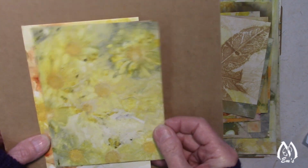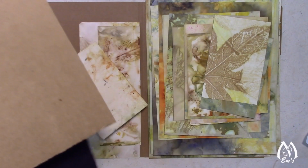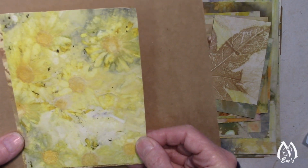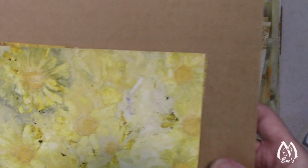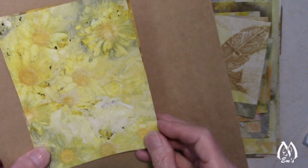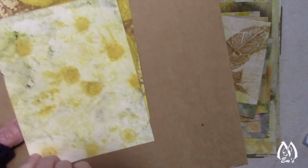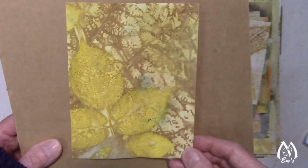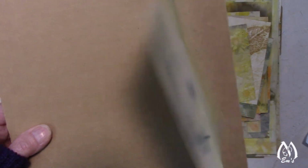And then there's 2 4 1/4 by 5 1/2. I have to show you this one up close. This one is what was on my favorites. Look at how beautiful those yellow daisies are, Marguerite daisies. There's the back. And then this is a rose leaf and fern.